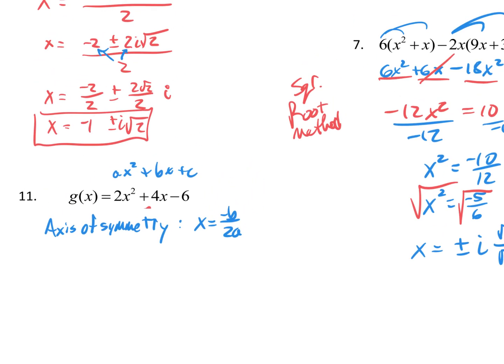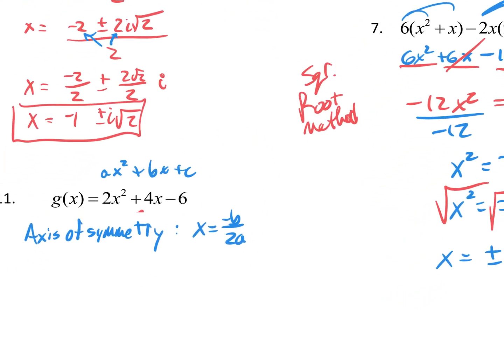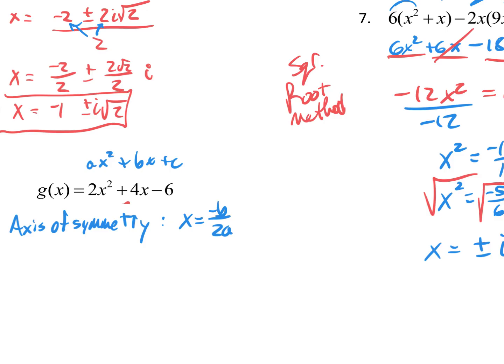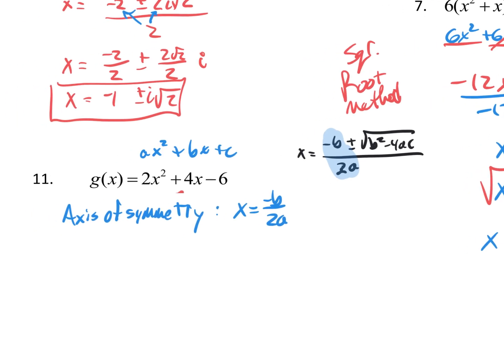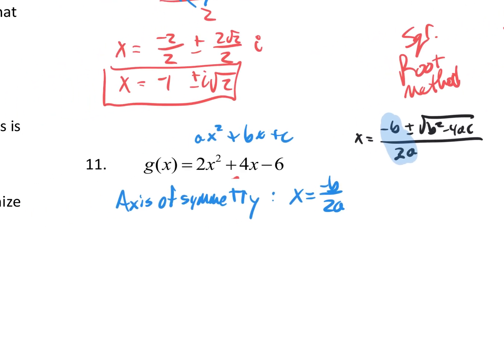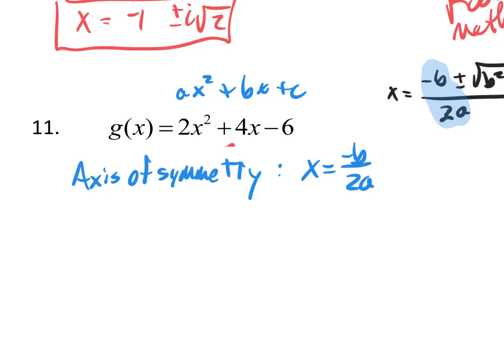Now, a little side note, that is in the quadratic formula. Remember the quadratic formula? x equals negative b plus or minus square root of b squared minus 4ac, all over 2a. Well, the axis of symmetry is right there. That is the axis of symmetry. Okay, and then this goes left and right to find zeros. So, little hint there. If you know the quadratic formula, you know the axis of symmetry. This only works when it's in standard form like this, okay?